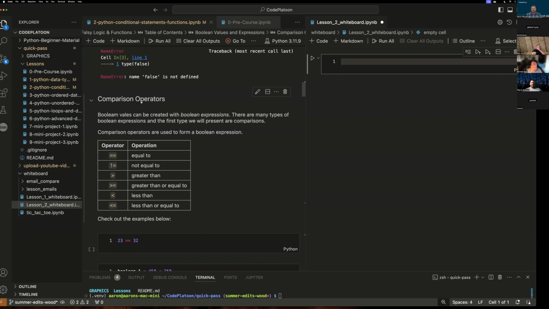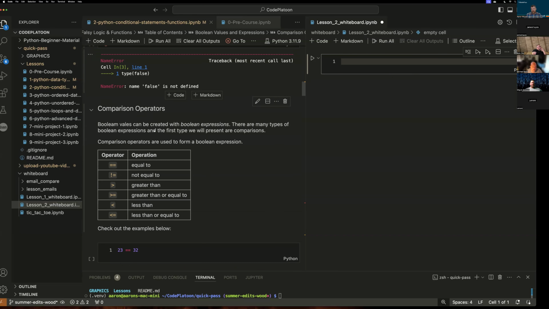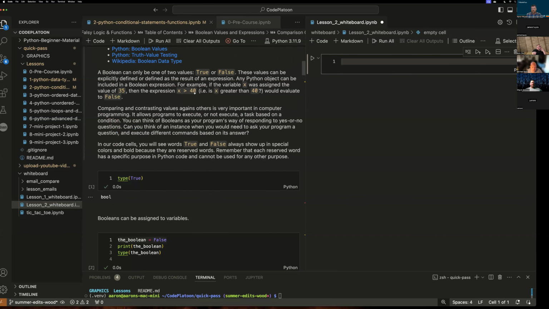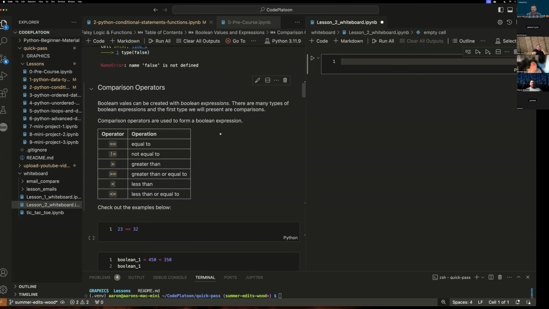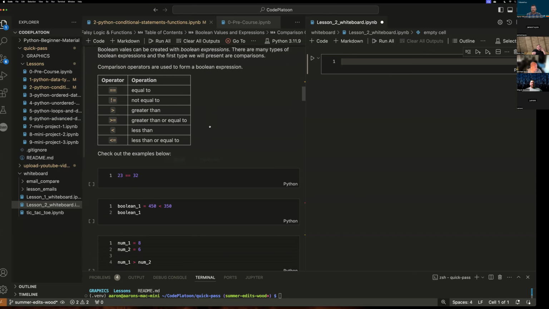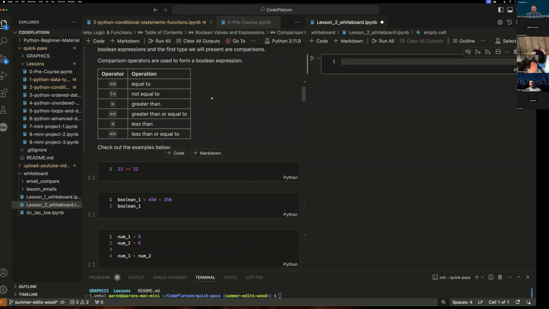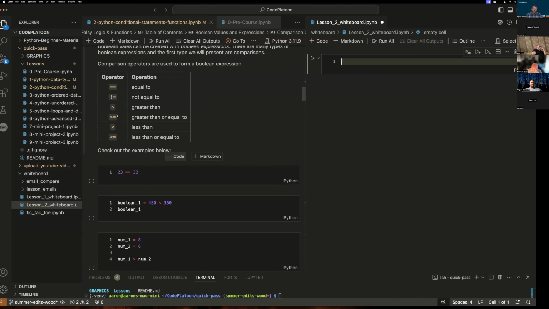All right, let's move to comparison operators. So we already saw one of the comparison operators up here. When I introduced this x greater than 40, that is one of our comparison operators. And that's how we can build Boolean values with these comparison operators. We have several of them, and most of these you should be familiar with from math class, going through high school. You have your greater than or equal to. So it's not like a greater than with a line underneath it. You kind of just mash both of them together.